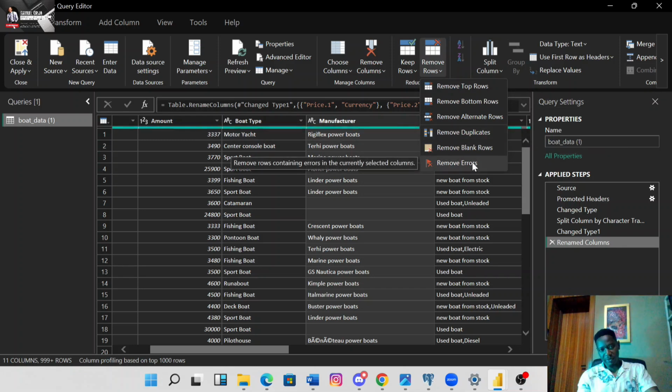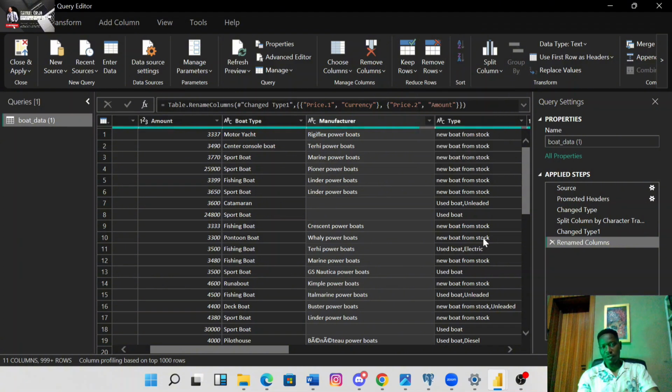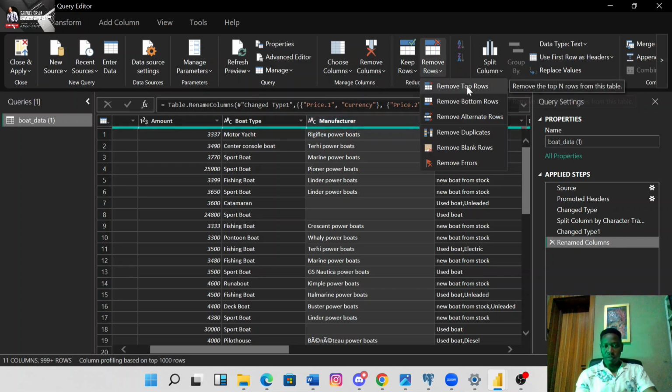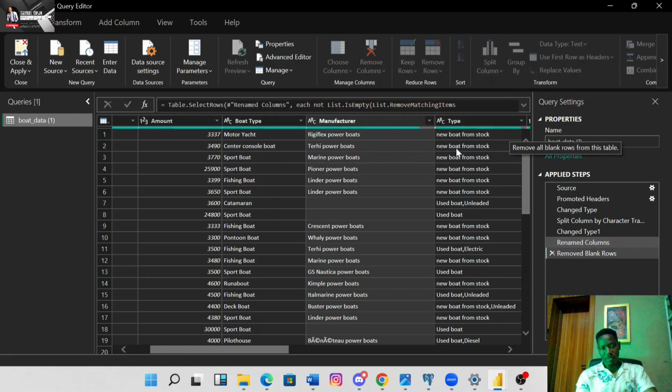Now, I will prove that. Look at this ribbon. There is a section you can see. You can remove errors, you can remove empty rows, you can remove a lot of things like that. But there is an easy way which you see here. You can just click on the column, then remove it directly, and you'll be excited that, okay, I've actually removed all the blanks that we have.